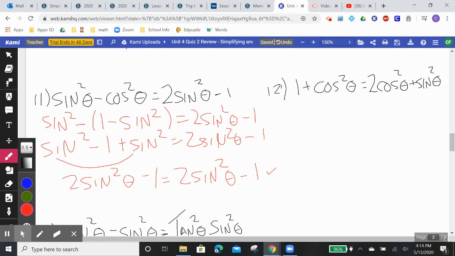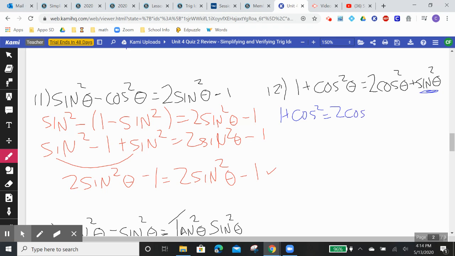All right, for number 12, again, sort of the same idea as the one that we just did. If I look on the left-hand side, I have just a cosine squared. But on the right-hand side, I have that cosine and a sine. So I'm probably going to want to change this. So this time I'm going to leave the left side alone. So 1 plus cosine squared equals 2 cosine squared plus 1 minus cosine squared. Now in this case, you don't have to have parentheses around the 1 minus cosine squared, just because of the fact that it's an addition in front. Only when it's a minus, like in problem 11, do you really need the parentheses there.